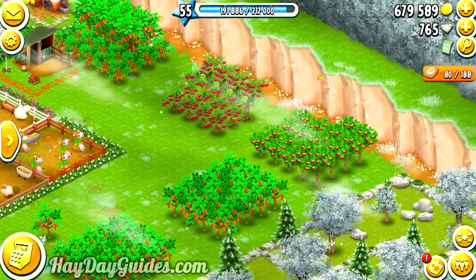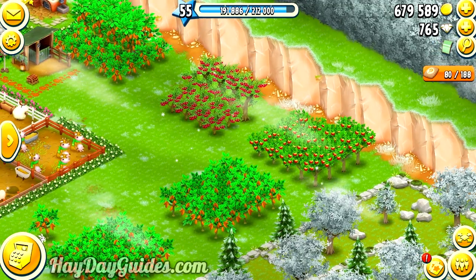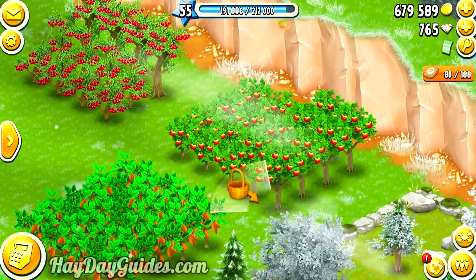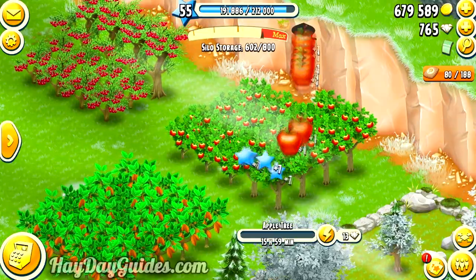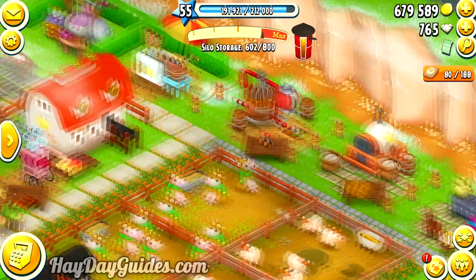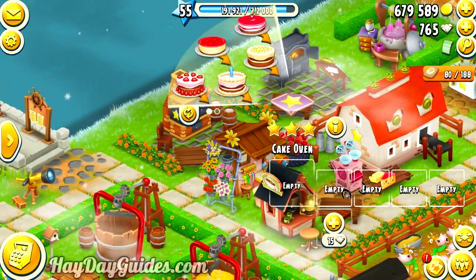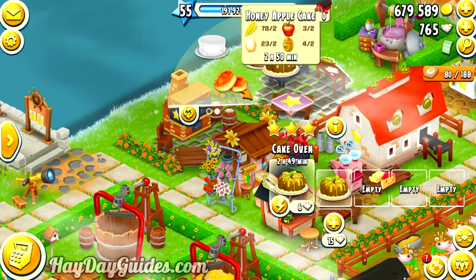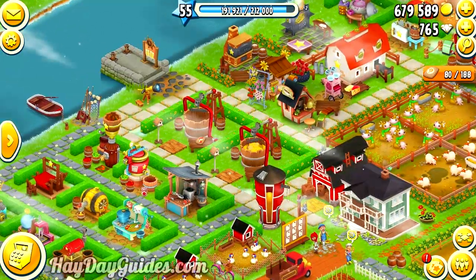How did I do this? This is not good. I missed 2 trees. No. No! Okay, let's get some apples over there, so we can start producing that, and that will give us also some more barn space. Let's make 2 of them immediately.